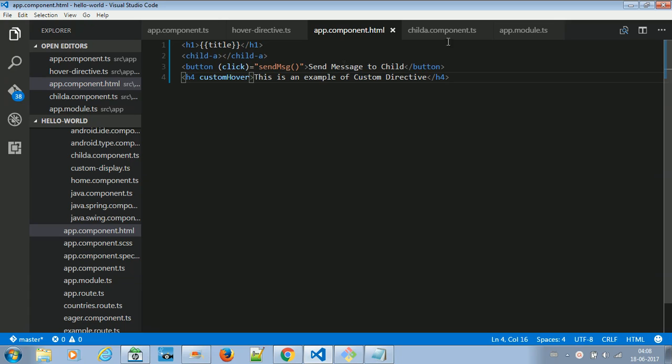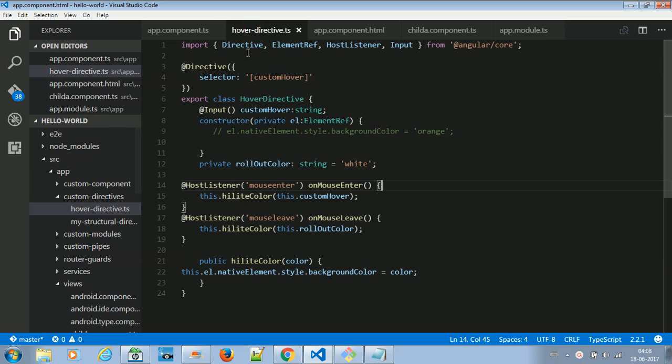If you revisit the file called hover directive, which we created in that session, then you know that this is the selector, the name which we use for the directive, and here I have used the input decorator just so that a user can customize it, the default highlight color.